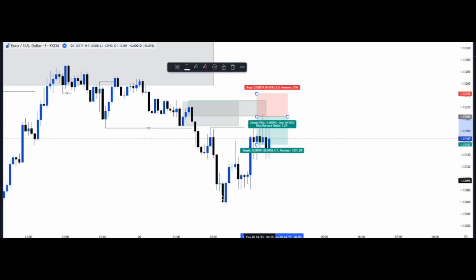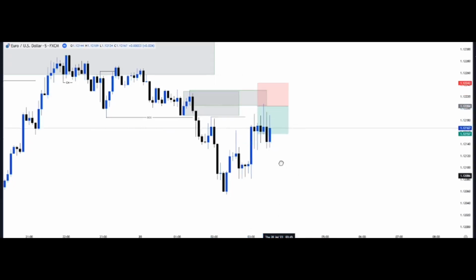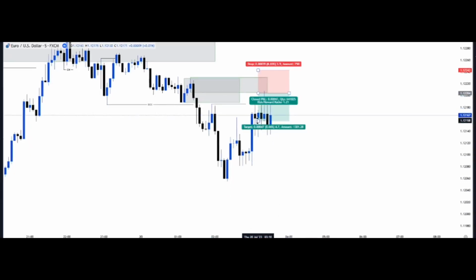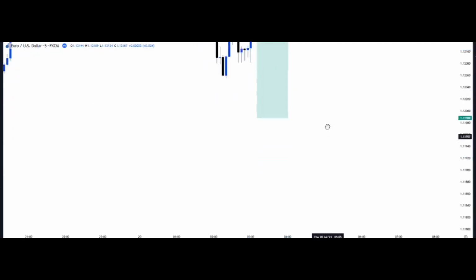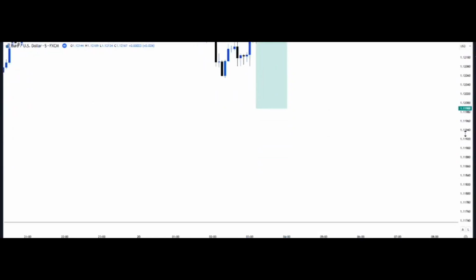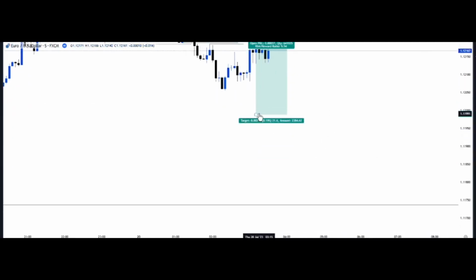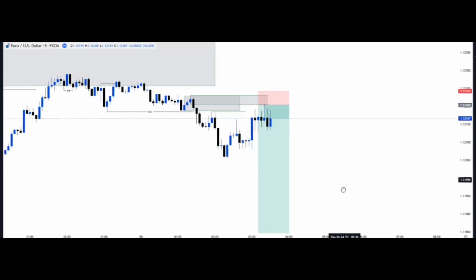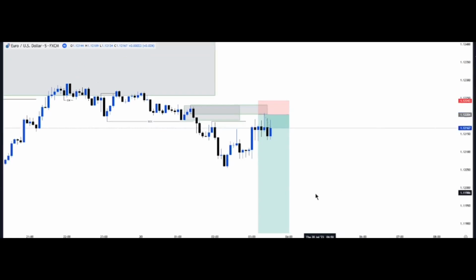But first of all, when price takes out this low, you can move your stop loss to break even. But your actual target will be here. When it takes out this low, please move your stop loss to break even. And after that, let your trade run. Till where? Where is our low? This one. Till this low here, guys. Very, very simple.